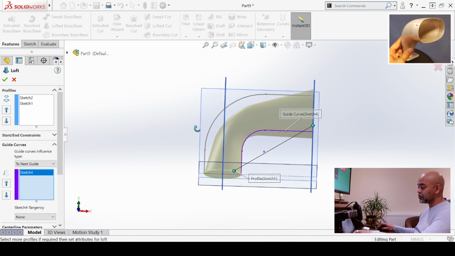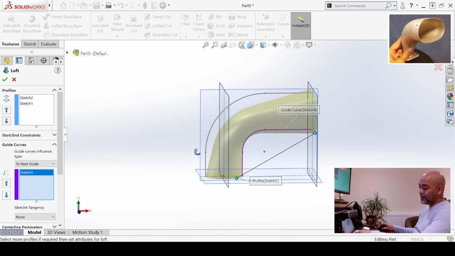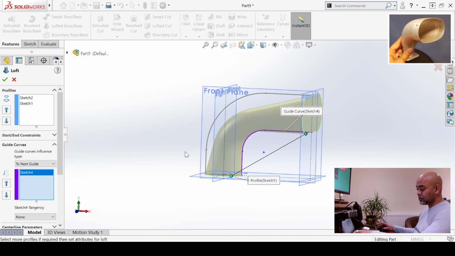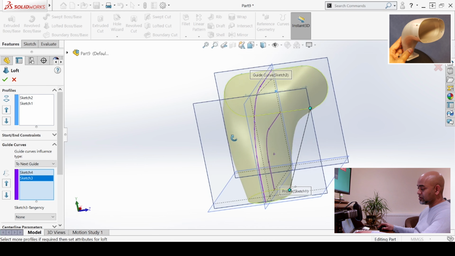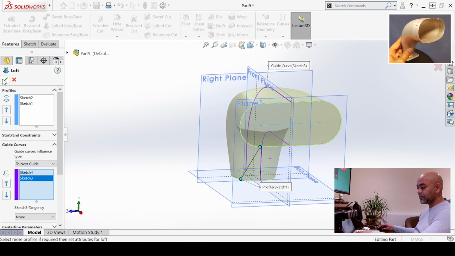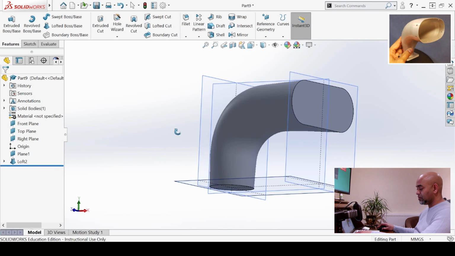Nice, that is good. See, this is the reason we are using two guide curves, because if there was just one, it still wouldn't look that smooth. So I'm going to select the first guide curve, go on to the next one, select this one, and that blends in super smooth. Look at that. Green tick to confirm, and that gives me the profile I'm after.